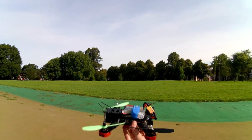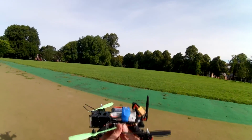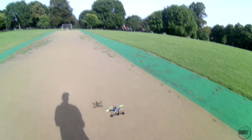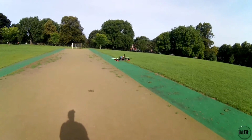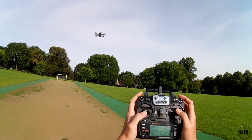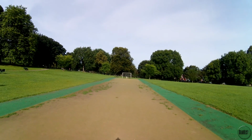Ideafly F210 4S tattoo battery. Now, if this explodes, it's Seby's fault because he said it was safe and he knows what he's doing, so it's on you, Seby. Okay. The hover position is now lovely and low. 35% maybe.